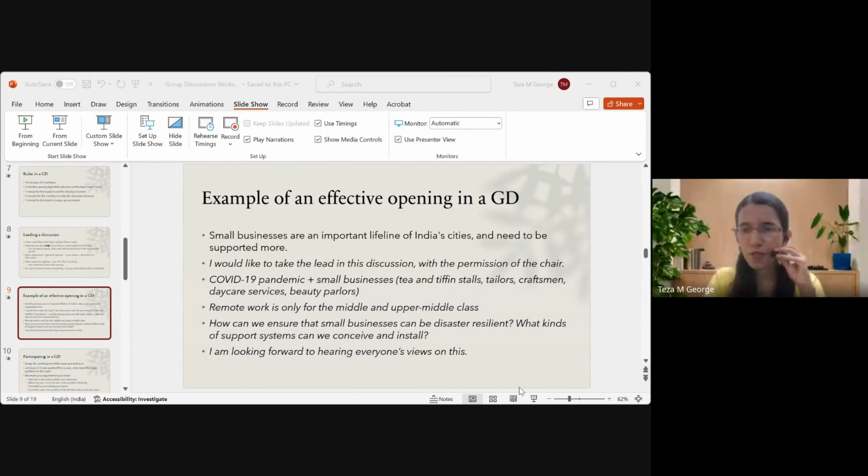Is there any specific topic that will be discussed in next class? In next class, we will carry on from where we have stopped. Okay? So we will consider a great deal more of examples. We will try to look at how it is that we should speak. This is a conversational skill, and we will try to develop that skill. We will continue from exactly where we have left off in today's session.